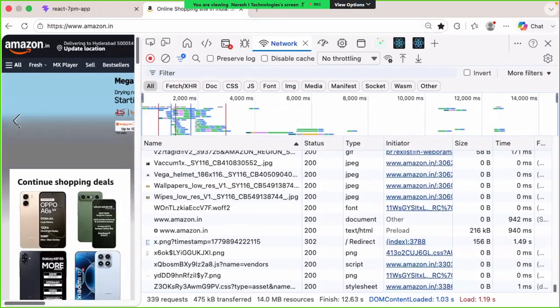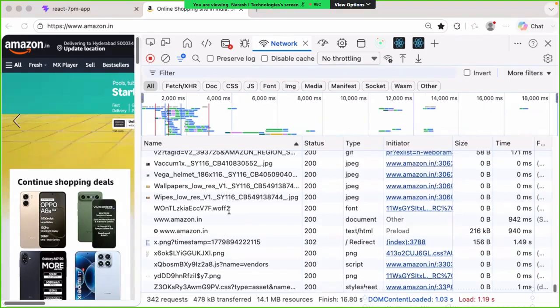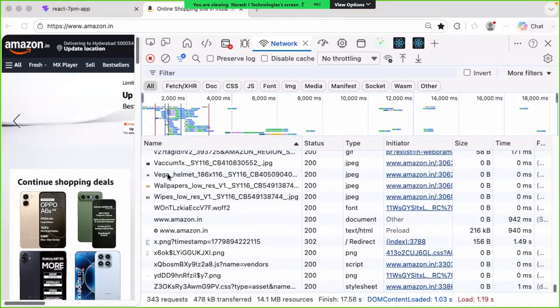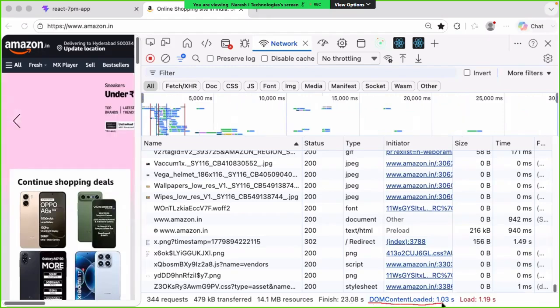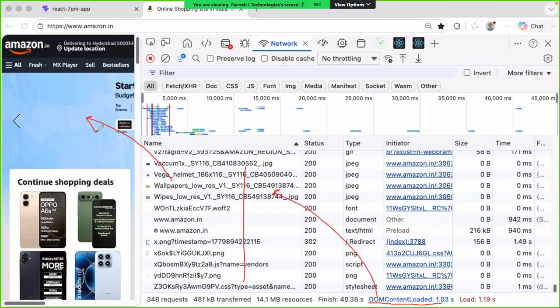Can you see that? So that means it is using DOM content loaded. That is the event. On that event, it is going to load all the resources of your web page, and those resources are displayed here. So every browser opens an HTML page on an event called DOM content loaded. That's how experienced interviews will happen.